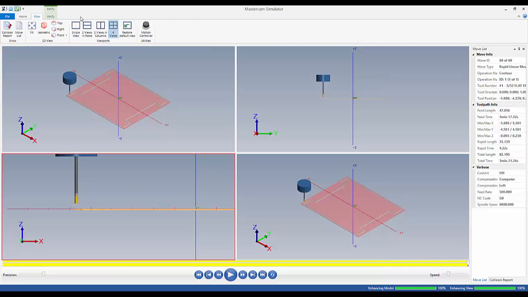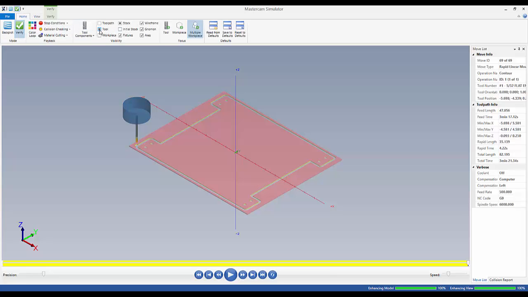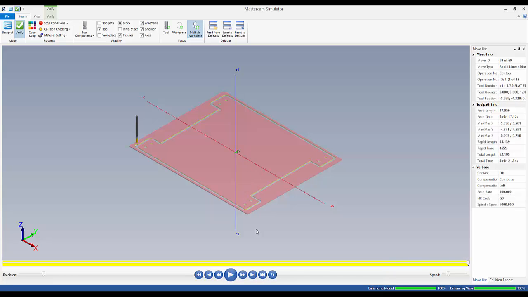A lot of people don't take advantage of these other views and look at them, but I like them. I like to sometimes turn off the tool completely. I like to rewind it and see it just cut the part out without the tool. At times I like the tool on, but I don't like the holder on, so I'll click tool components and turn that off and just leave the tool itself. So you'll learn how to mess with this and change it around and manipulate it the way you would like to see it, based off the strength of your computer. So I'll close this down.